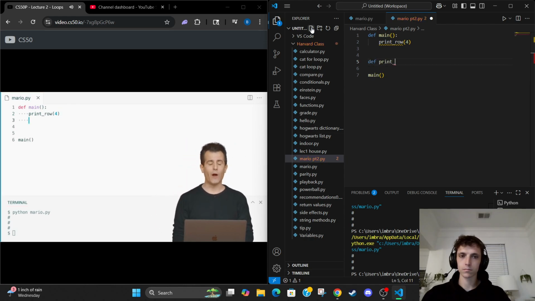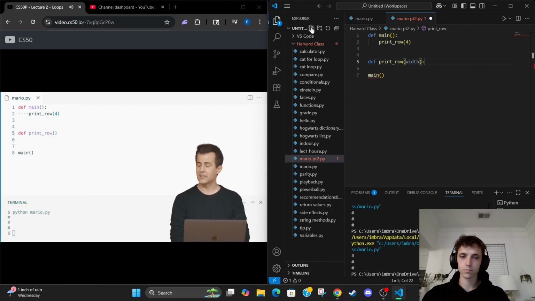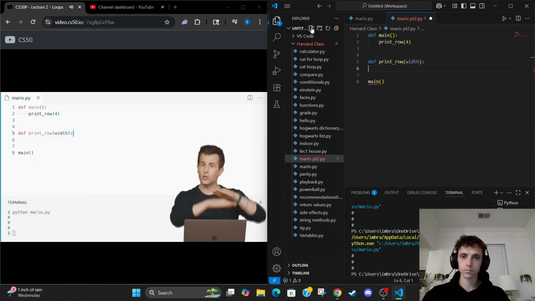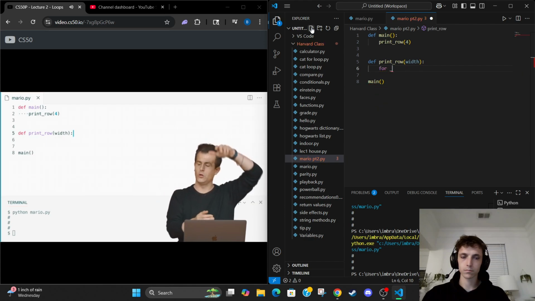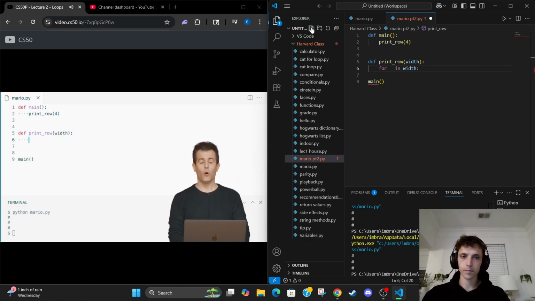Let's now go down that rabbit hole of solving the problem. Define a function called print_row. It's going to take a width instead of a height, because it's horizontal instead of vertical. And how can I do this? Well, now we have an opportunity to do string multiplication even more elegantly. I can say quote unquote question mark times width.